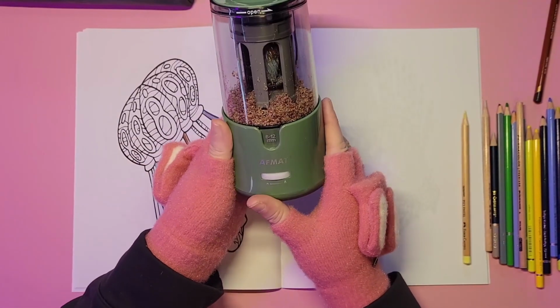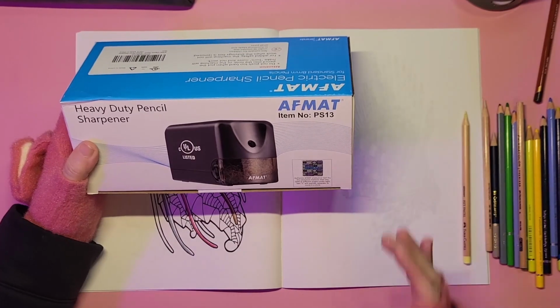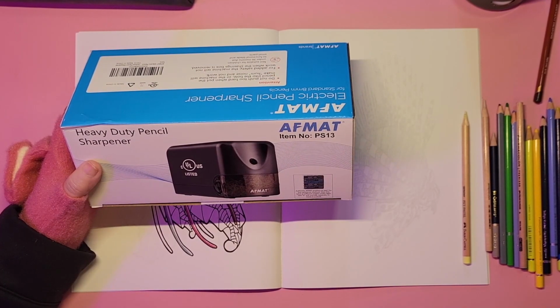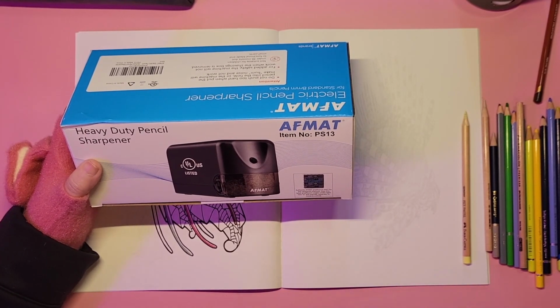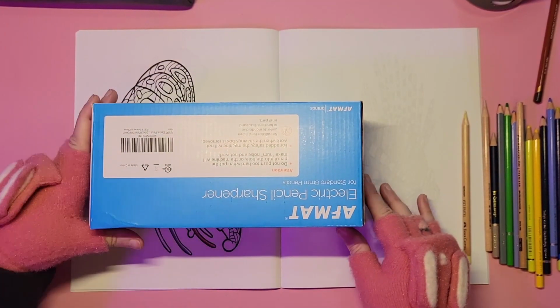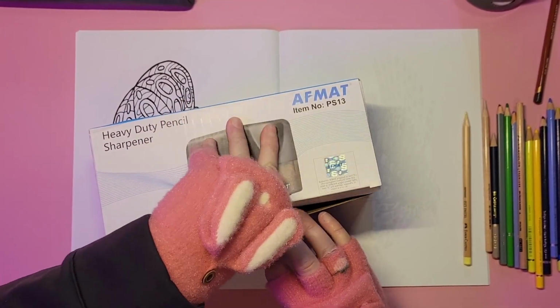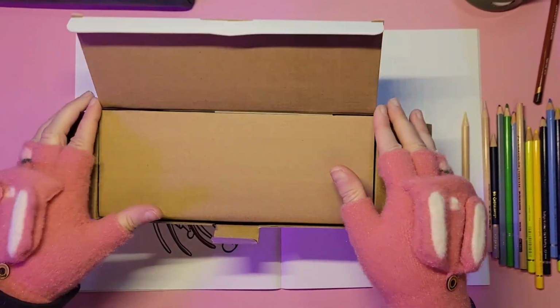Let's go ahead and try out the other one that they sent me. This is the Heavy Duty Pencil Sharpener. It's item number PS13. Currently right now on Amazon, it's regularly $30.49. And today on the 3rd, it's $23.49. That's pretty good for a heavy duty sharpener. Let's see how it performs.